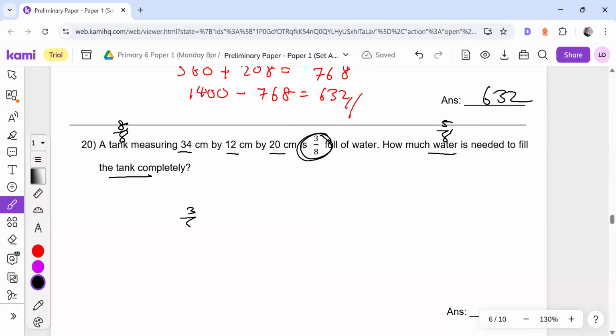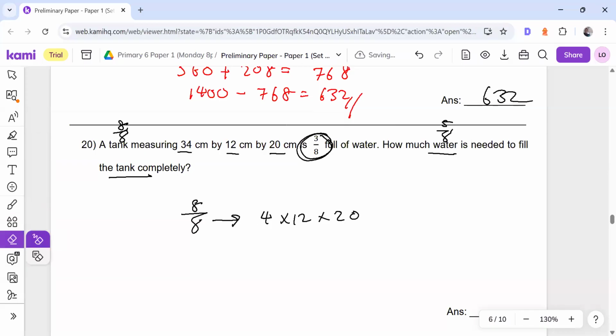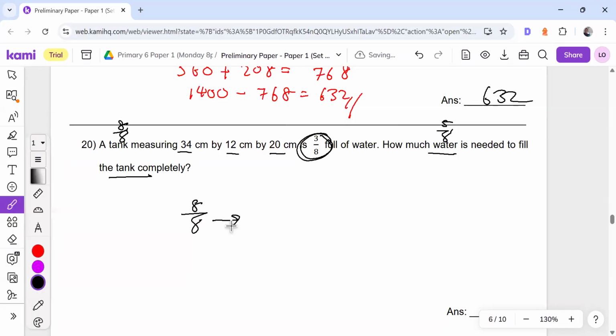Next step, shortcut. There's a shortcut here. Can I find what is 8 units? What is the volume of the tank? The volume of the tank is 34 times 12 times 20, which is 8 units. Now, your teacher will have taught you 34 times 12 times 20, yeah, you can do like that. But Mr. Tong wants to do faster. You can also take 8 over 8 as the height of the tank. But there's a problem because 20 is a bit hard to divide by 8. So if it's a bit hard to divide by 8, then don't do it this way.